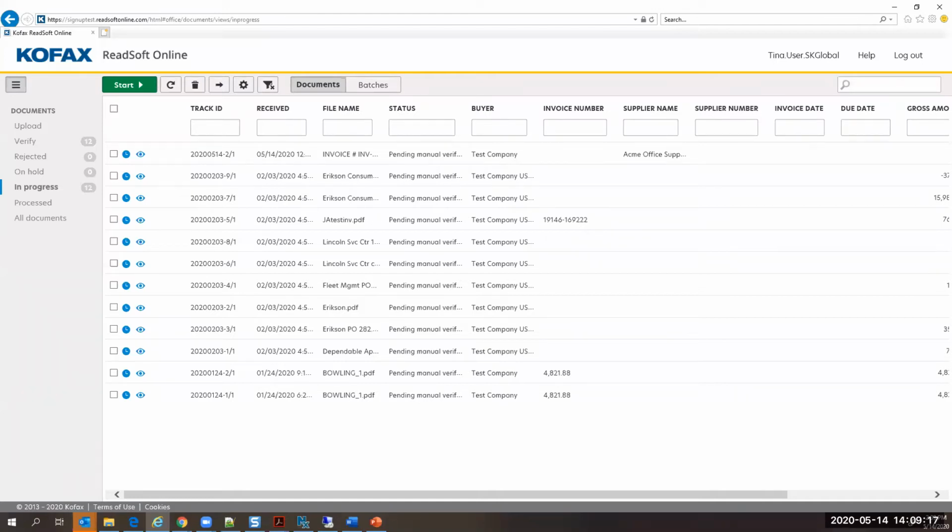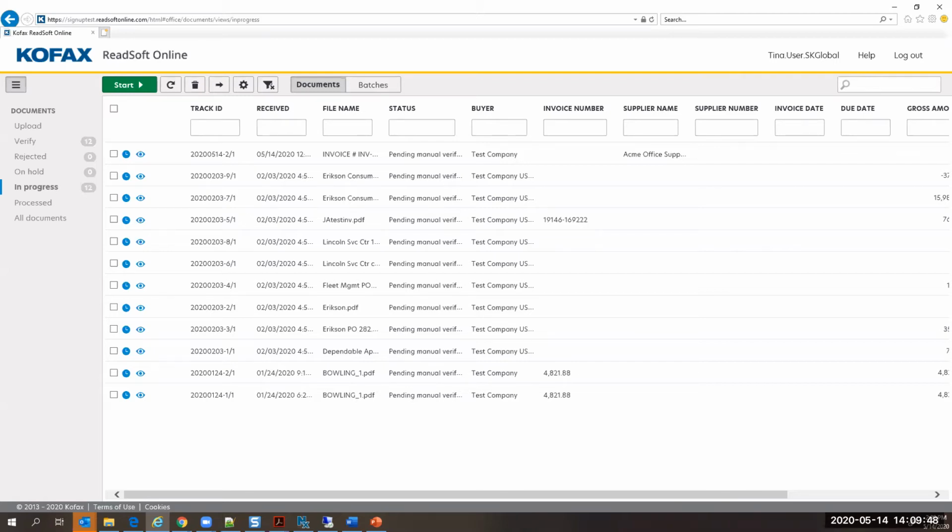So you can see here, ReadSoft Online is an automated tool. There is a template per country that determines what information is needed for that country for your business. The templates are easy to maintain, so you can have items added or removed based on your business needs. And what happens is each time an invoice comes into ReadSoft, it'll create a vendor template specific to that vendor. We'll call it a vendor fingerprint.